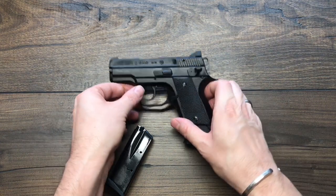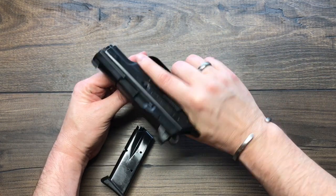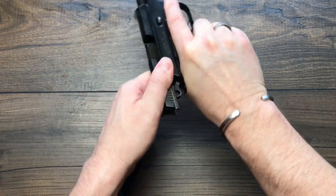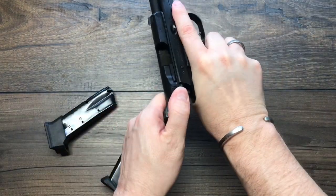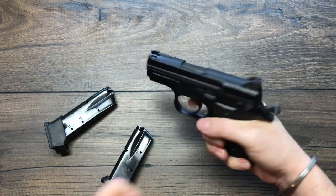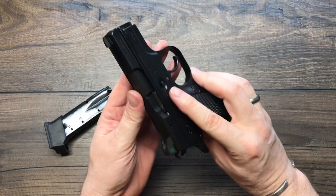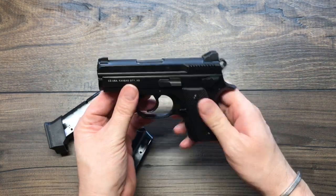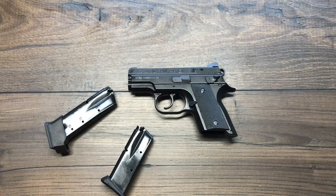But yeah, that's it. That's the CZ 2075D for decocker RAMI. Yeah, nice looking pistol. Very smooth slide on this. Very smooth trigger. It's very well built. So if you're looking for another option for a subcompact carry, hey, take a look at it. This is the 2075 RAMI.